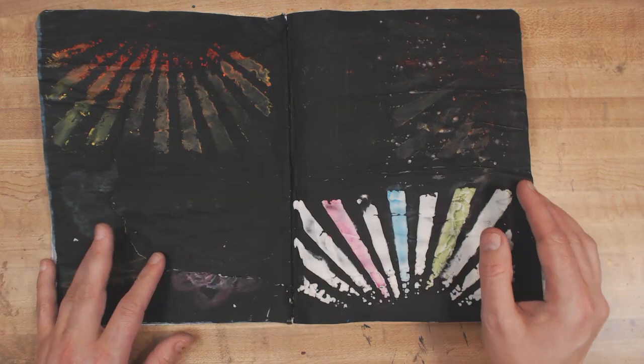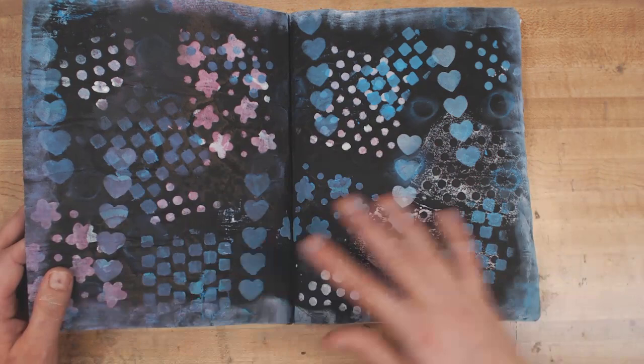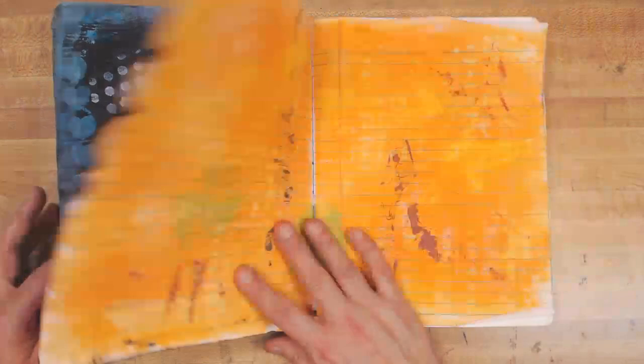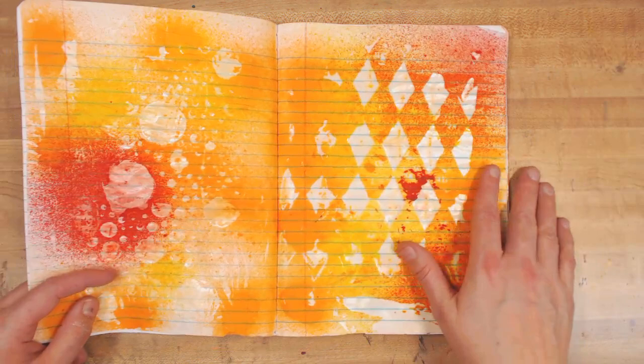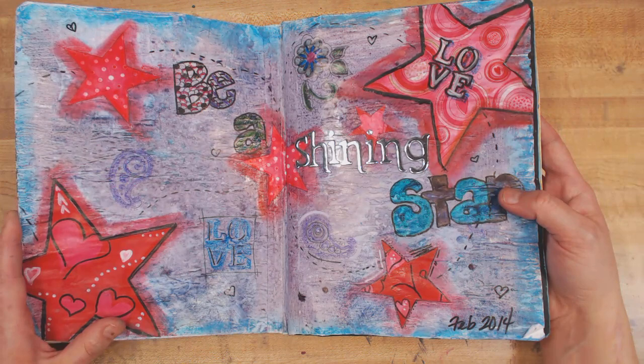This was another test — I'm pretty sure there's a video for this one too — just trying to put Dylusion sprays underneath and then seeing what happens when you go over it. This is us playing on Craft It Live — another wipe-off page with stenciling, sprays, paint, and all kinds of wipe-off. From here on out the rest of the book is just wipe-offs and oversprays. That blue line in the composition book is really irritating — I think I had four coats of gesso before it finally went away. That pretty much made me think I don't care how cheap it is, I'm not using it.